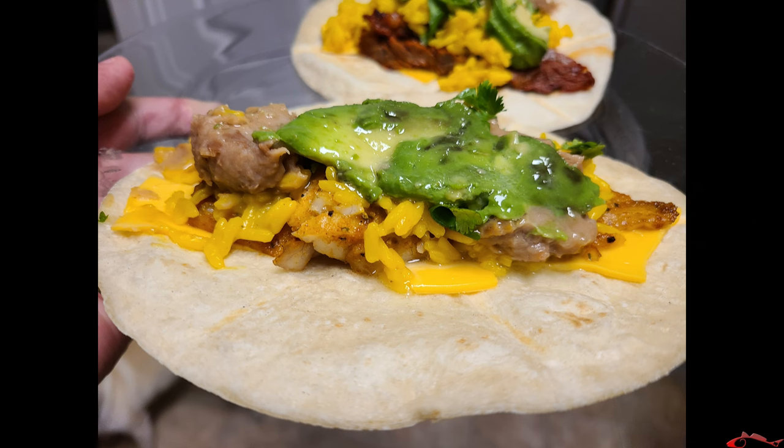My son loved them, put them on a taco for him, and he really enjoyed them. I enjoyed them too. They taste great. From my understanding, they taste better than red snapper. I don't know if that's true, but I know they're very, very tasty fish. And yeah, a couple just made a few tacos for the family, but also threw some fajitas on the grill as well and some beef ribs. But that's neither here or there. But we did feast after I got home from that trip.